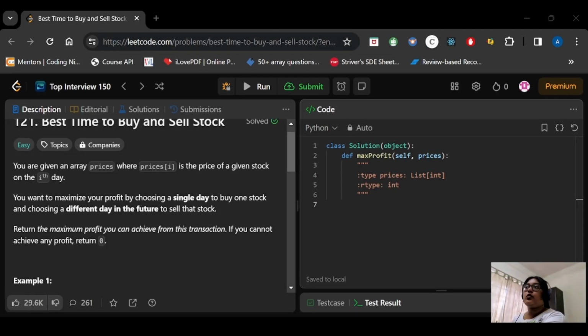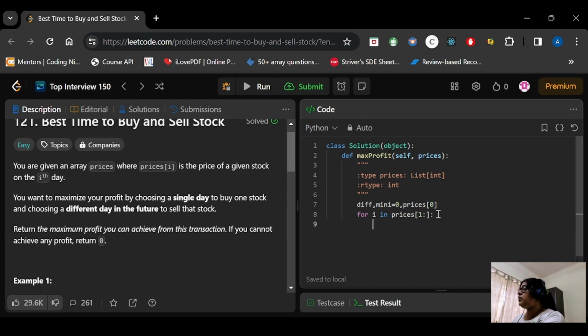So let's see the code now, okay. First I will initialize my difference with 0 and we will also have a value to store the minimum values, right? So I will initialize mini with the value at the 0th index, so prices of 0. Now I will start iteration for I in prices from 1 to end. So we can iterate using prices, and this will start the iteration from the first index only, okay.